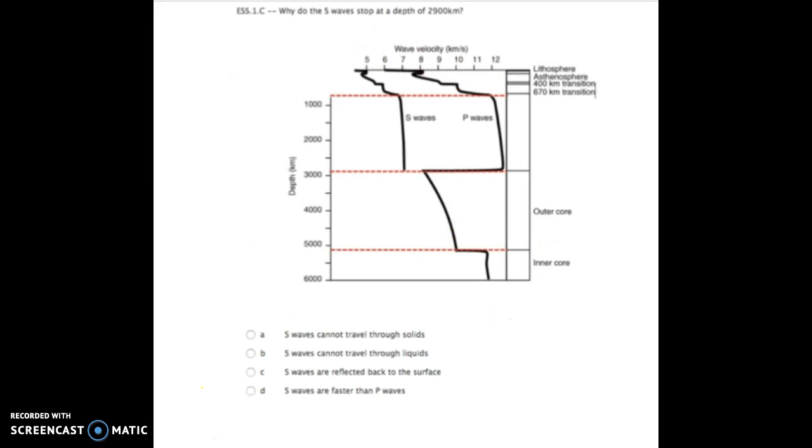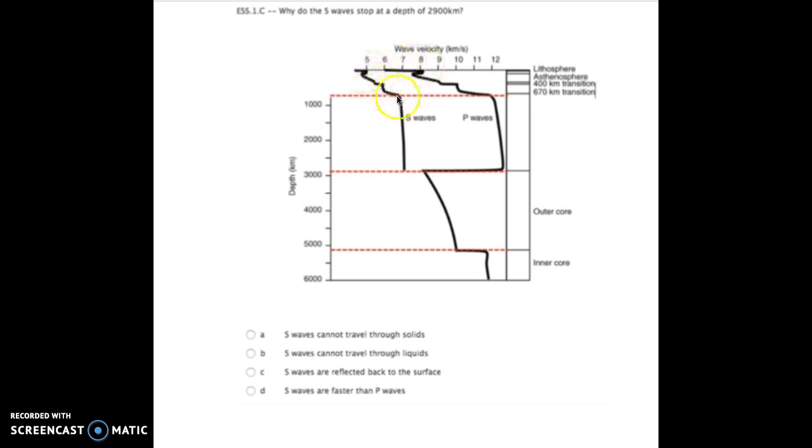So when we're taking that information and applying it to this map or graph, it's important that we understand what it's showing. First of all, over here on the side, it's showing depth. So we're starting up here at the Earth's surface or the crust, and you can see that's labeled at the top. And as we move down, we're going deeper towards the inner core. The numbers up here are the velocity, also known as speed with direction. In this case, just specifically think about speed.